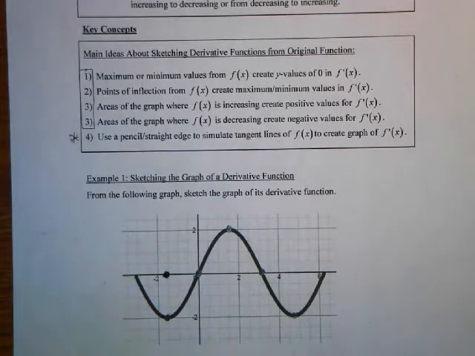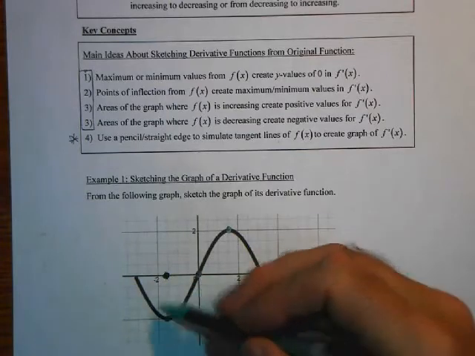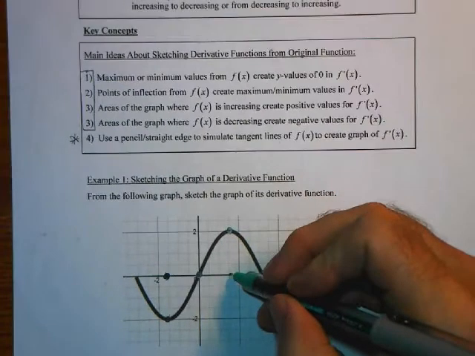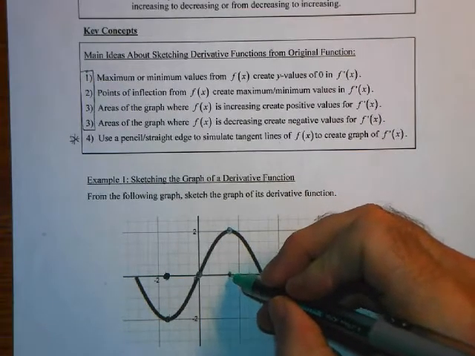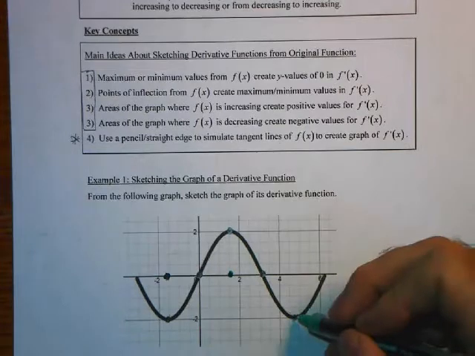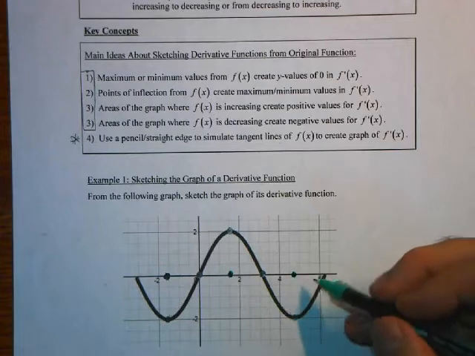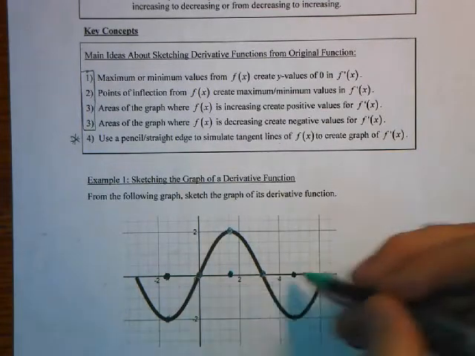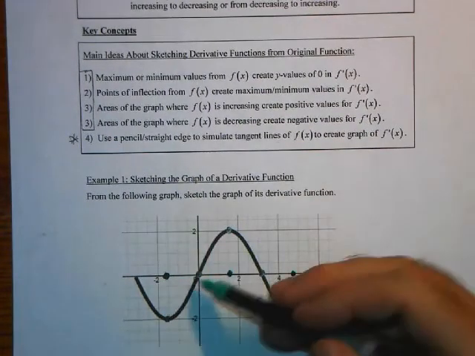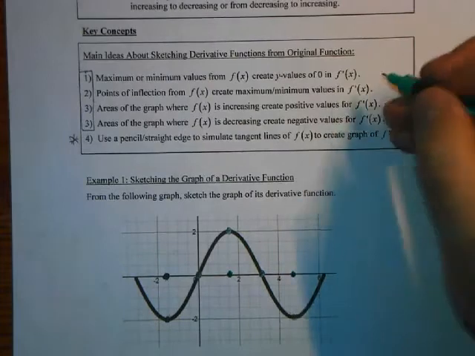Okay, so we have our first point of our derivative function, and that's where the original function had a minimum, and now we have a maximum here. If I use that same x value, the derivative function will have a value of 0 because the slope of the tangent there is 0, and same reasoning for this point here. So we have 3 zeros for the derivative function that always occur at the minimums and maximums of the original function. Okay, so we've handled those.